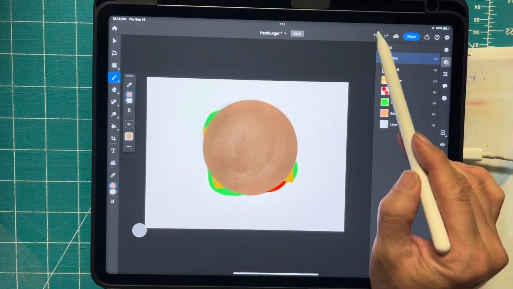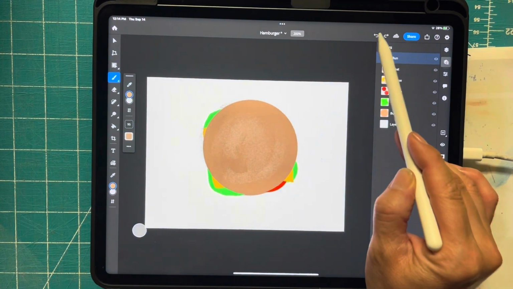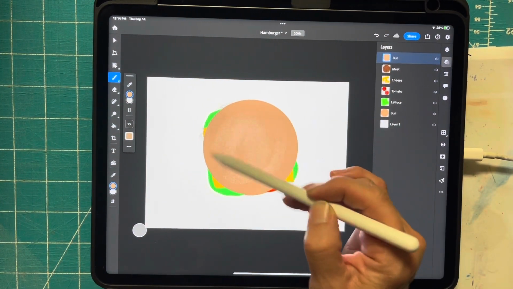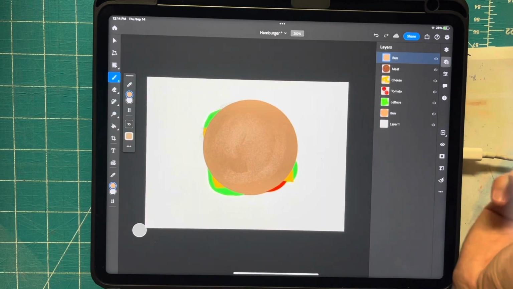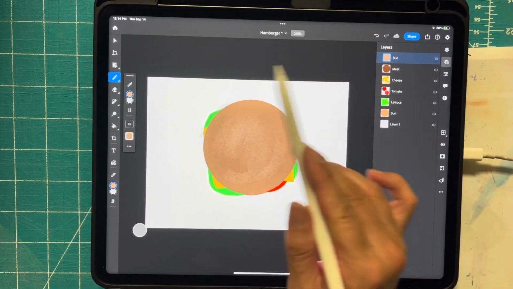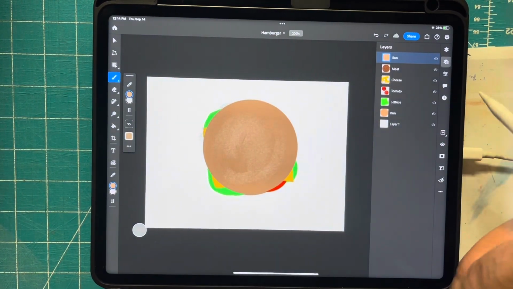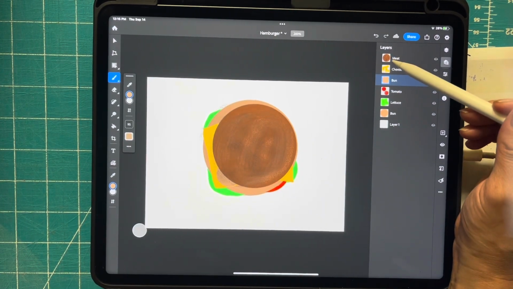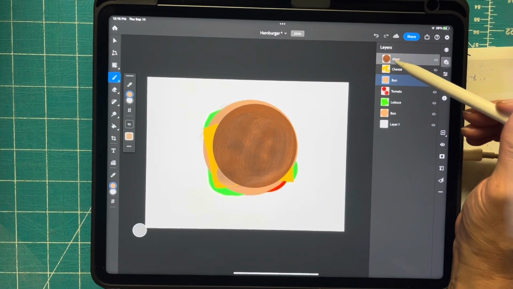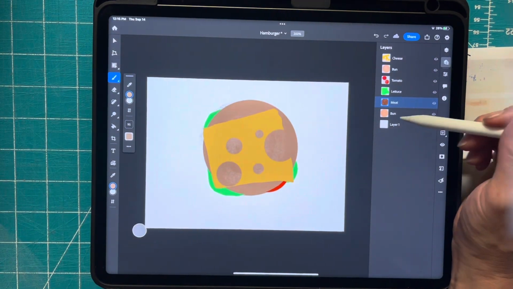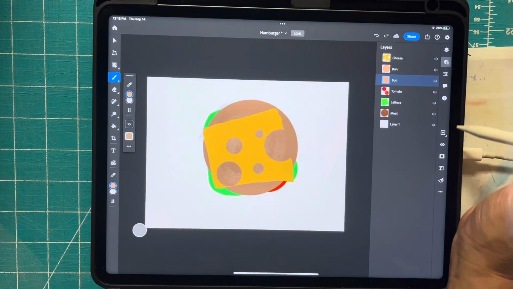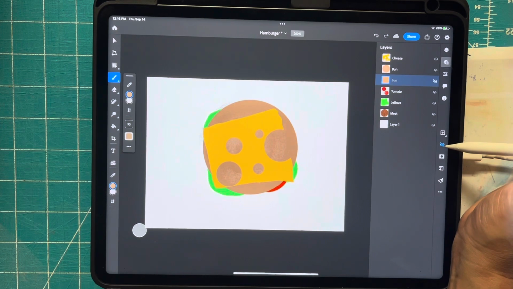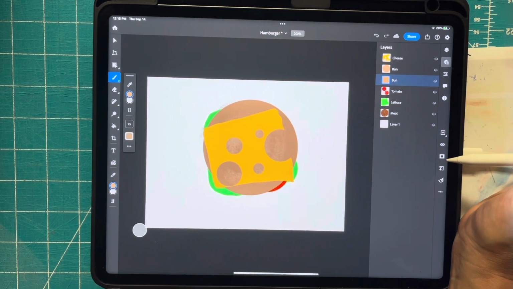If you ever want to just go back a few strokes, you can hit this undo at the top right. So now you know how to use the layers and you know how to build something. Let's say if you move the bun, now the meat's on top. Whatever is on the top is exactly what you're gonna see. Also over here is an eyeball. You can take away some layers when you use the eyeball and bring it back.